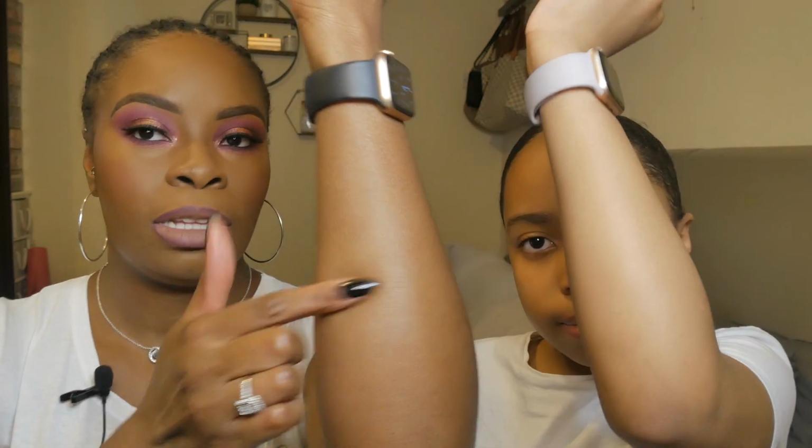Now, Nala and I are going to do swatches, and the reason I wanted Nala here is because obviously you can see on my skin. Nala, put your arm up, Mama. You're going to see on my skin tone what it looks like. But for girls who are tan-skinned and slightly fairer than me, you can see what it looks like on my pasty daughter. I'm just joking, you're gorgeous. So, we're going to get to the swatches. And first up, we have Queen to Be.